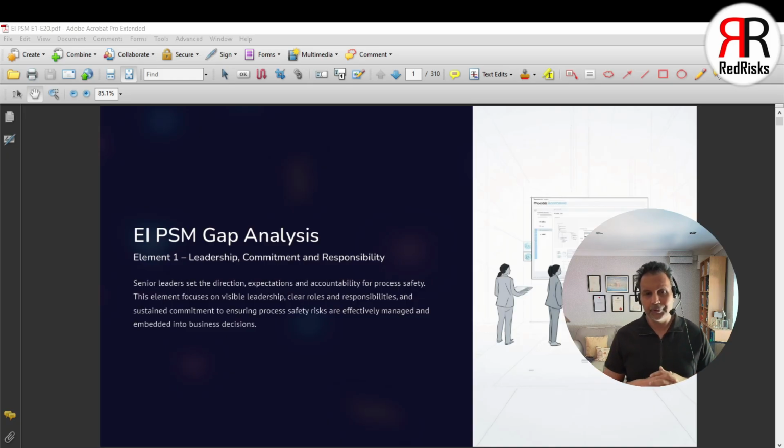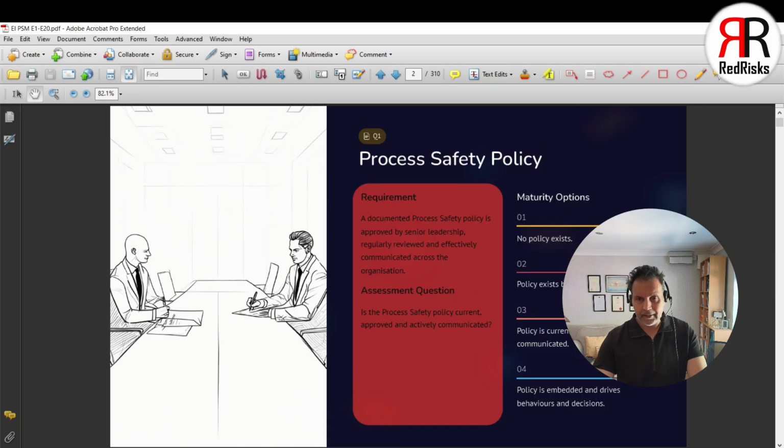The first file that you'll notice is a PDF file, and really this is what you use in your collaborative meetings with the group if you're doing this as a group input type thing relative to the gaps. All of the slides have questions. I'm sharing with you here, for example, element 1. You would go through this and you would basically pick a score out of 1 to 4. Put forward on a projector: team input, assessment question, and a score. So all 20 elements have all of the questions that are in the gap analysis tool as a PDF slide for sharing and getting thoughts on.